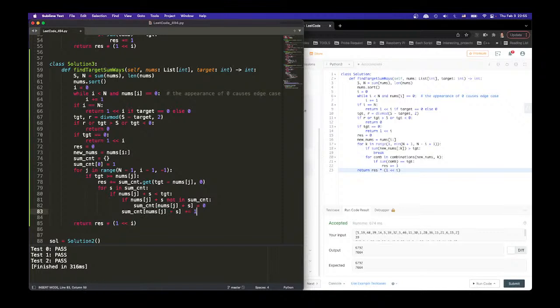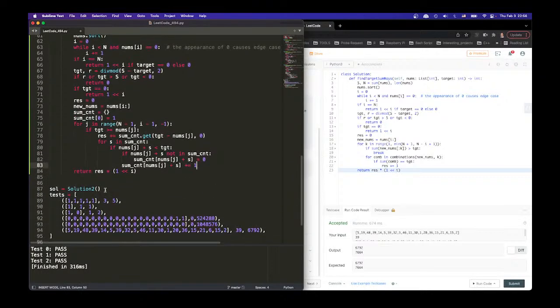It's only if it's smaller that we do this. And once we're done, we go back to the front. The next target, we add how many we can get from it, and then we expand.